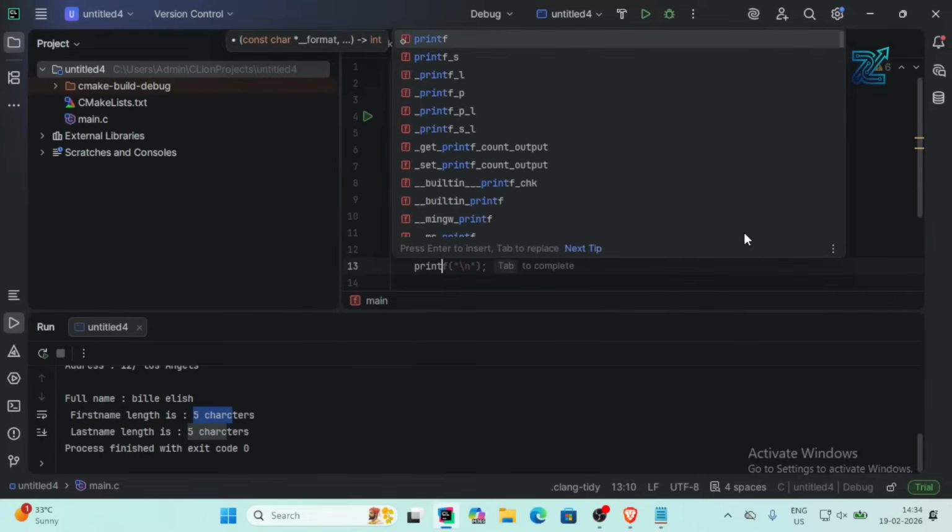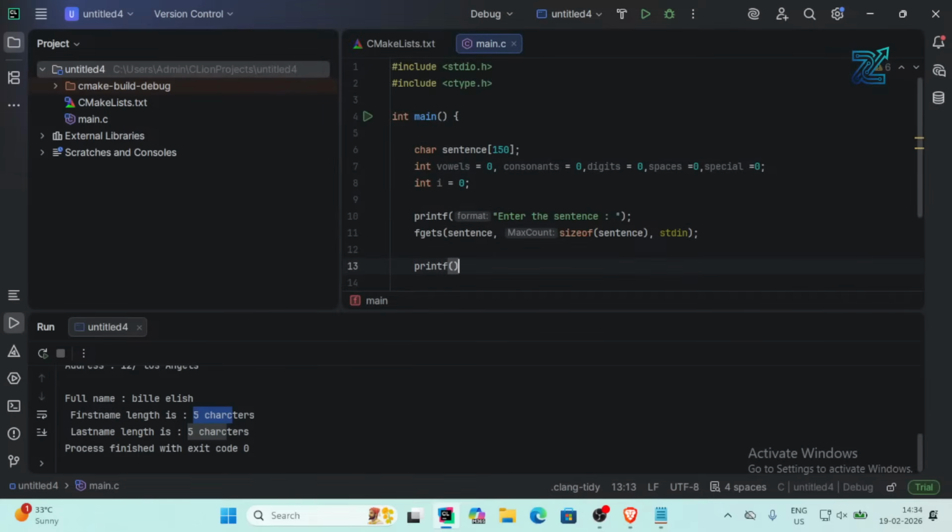For that I'll give a printf statement, "character by character analysis", and then go to the next line.